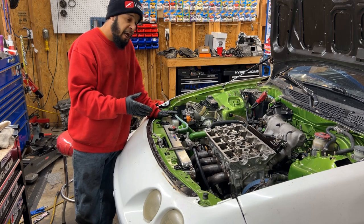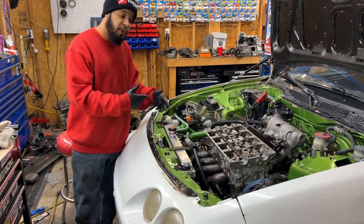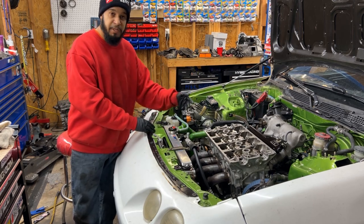And I told him to bring it back once he drives it a bit, puts some miles on it, and addresses any more issues that come up. And he's brought it back to me, and that's where we're at. We're trying to fix this massive oil leak.